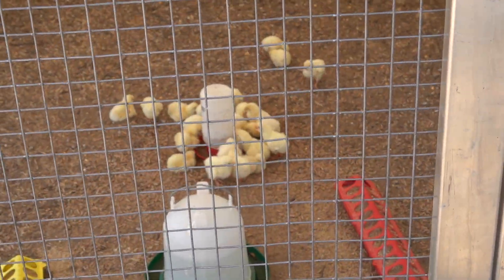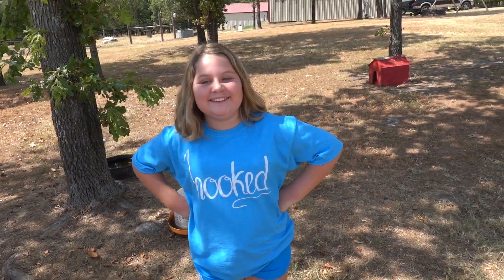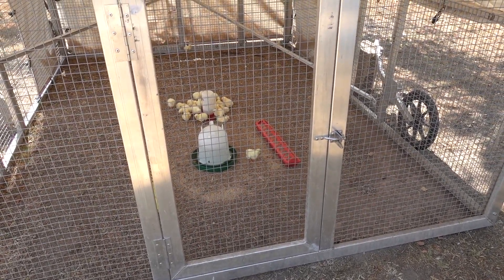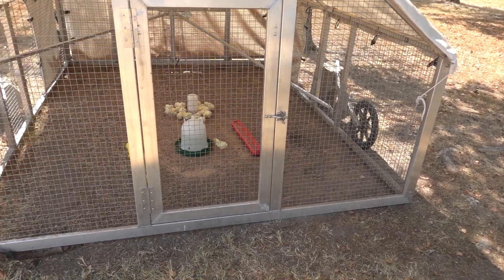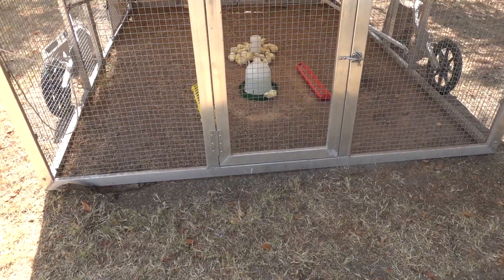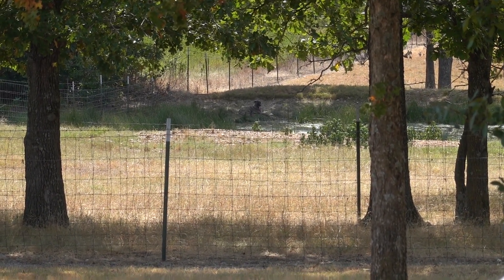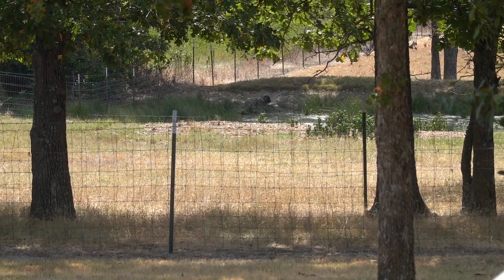Look at this — he thinks he's in a cooler spot back here behind that plant. Normally when you get baby chicks you'd put them in some type of brooder — we usually use the big galvanized stock tanks. But it's so hot right now, 109 degrees, and our shop is insulated but we don't have any air or vents to get cool fresh air in there. I'm afraid if we put them in there it would get way too hot and they'd probably suffocate.